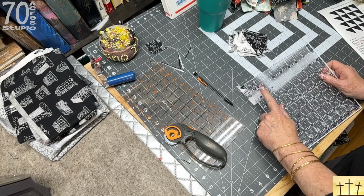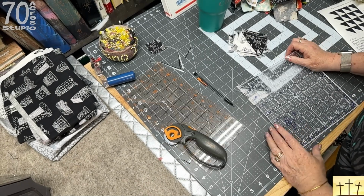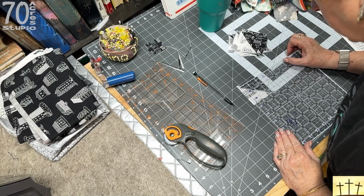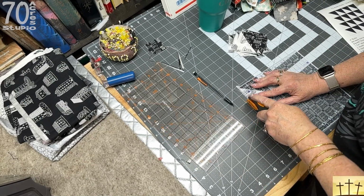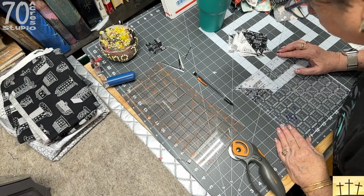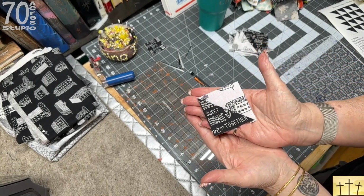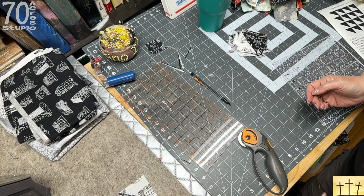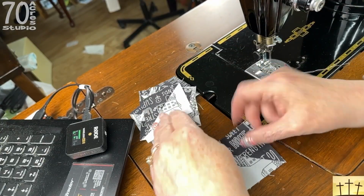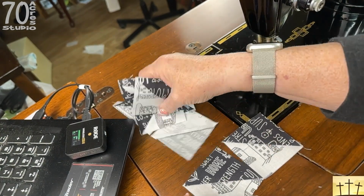Okay, I am using this 45-degree angle on this ruler, and I am letting it ride right along the diagonal seam line here. There's very little that you need to trim off here. I'm getting rid of the dog ears. 2.5. Okay, so we are going to trim those up to 2.5 inches, and then we'll meet you back over at the sewing machine. Here are our units here, and I am going to be sewing them together like so.